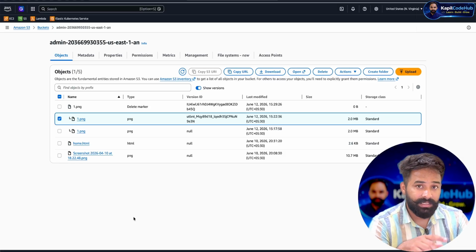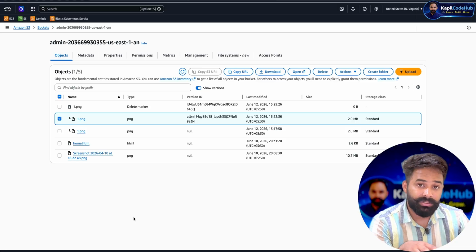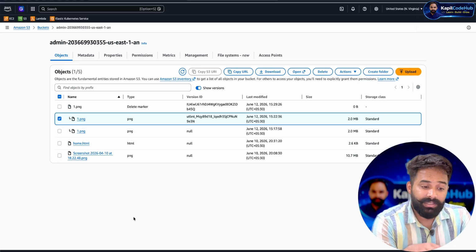But if we use Shift plus Delete, deleting permanently, then the image cannot be recovered. A similar concept is provided in the S3 bucket, where they just put a marker on it.